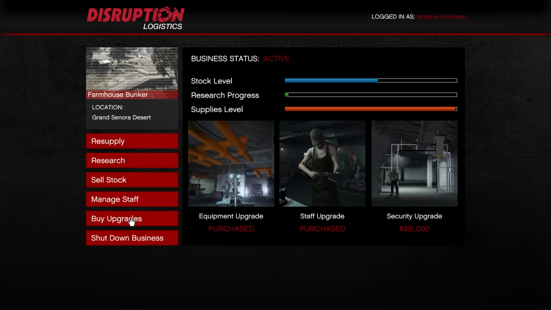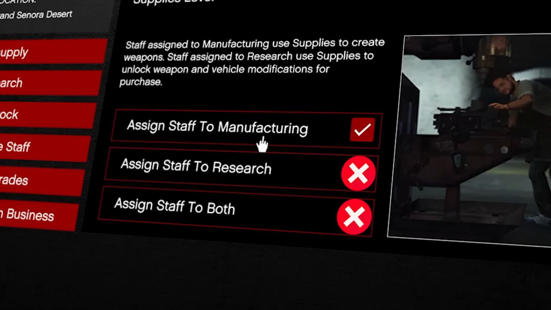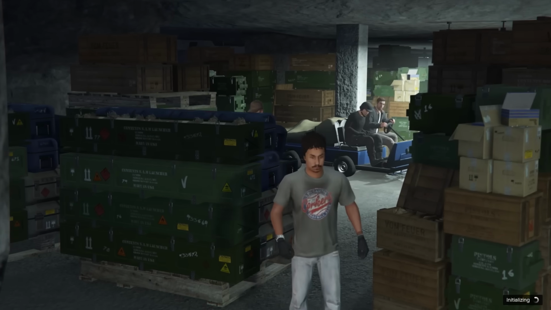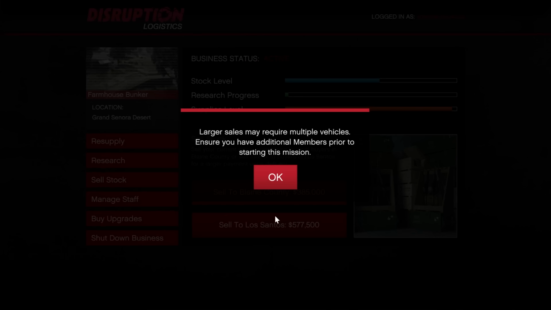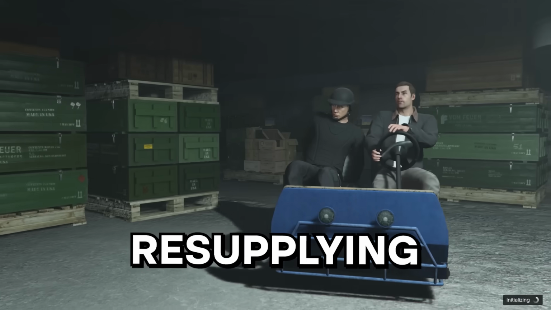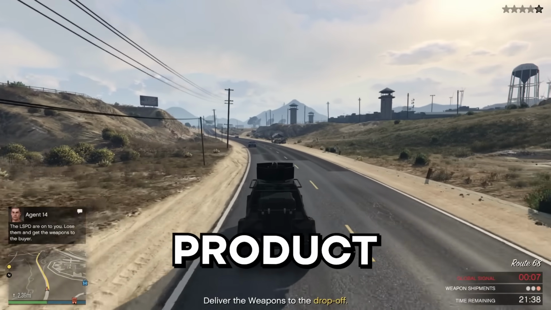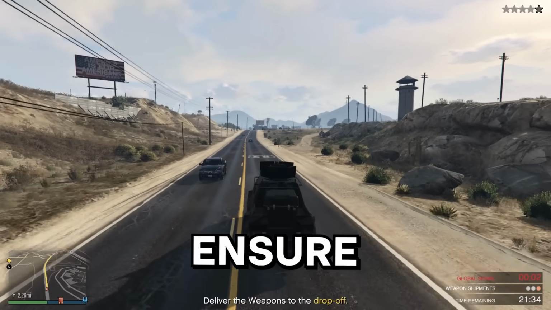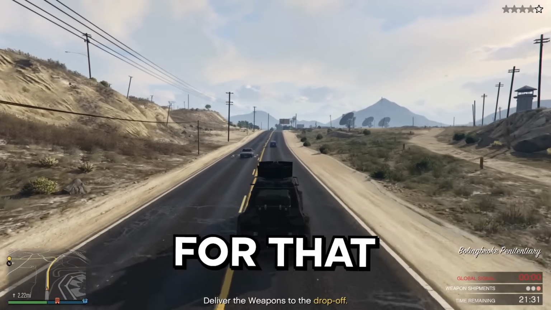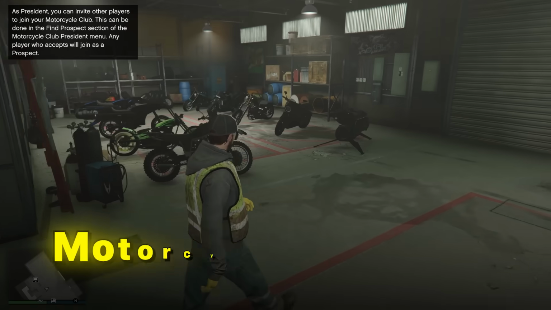With your bunker purchased, grab the equipment as well as the staff upgrades. Then, at the start, assign all personnel to manufacturing. You don't need to care about research right now, just make as much money as you can through manufacturing. You could sell a quarter bar of stock, half a bar, or even a full bunker worth of product, but I recommend just resupplying your business once for $75,000, and then when that's done, you could sell that product for $210,000 as long as you're selling long distance, and that will ensure you'll only get one delivery vehicle for that sell.